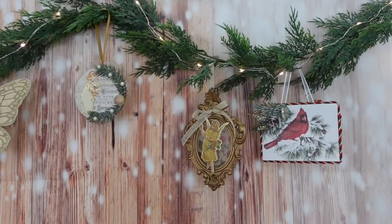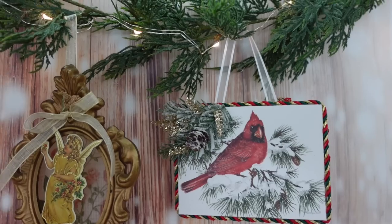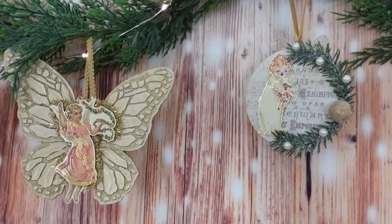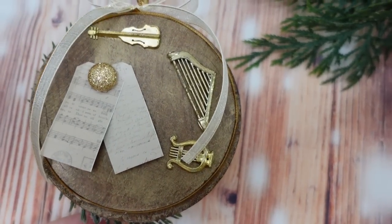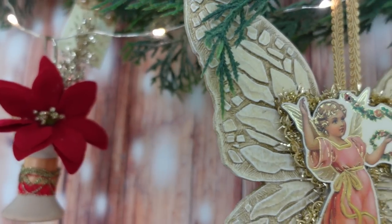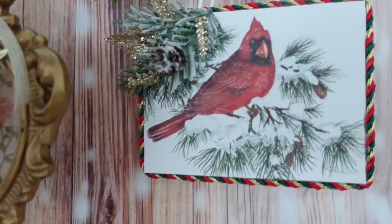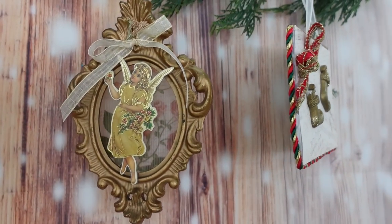Here are the five ornaments that we did. These are strictly inspired — I'm showing you my ideas; these are not supposed to be authentic or true to the period. We have a reversible card ornament, the frame ornament, the topper ornament which is also reversible, the butterfly, and then the spool. You're really getting seven looks because here's the back of one of them. I can't even decide which one is my favorite, but I think they're all really cute and they would look good on a Victorian tree. Now I'm going to show you the back of this one — there's Santa's boogie shoes. Thank you so much for stopping by. I believe in you — it's time to get crafty, go out and find some joy in your day.